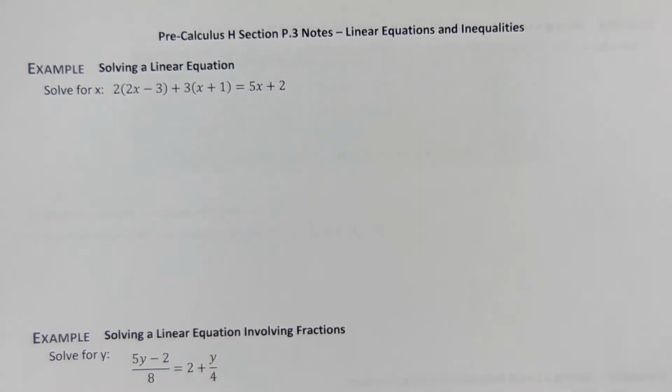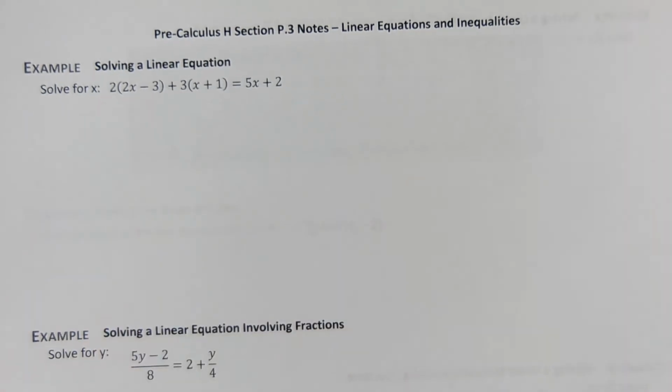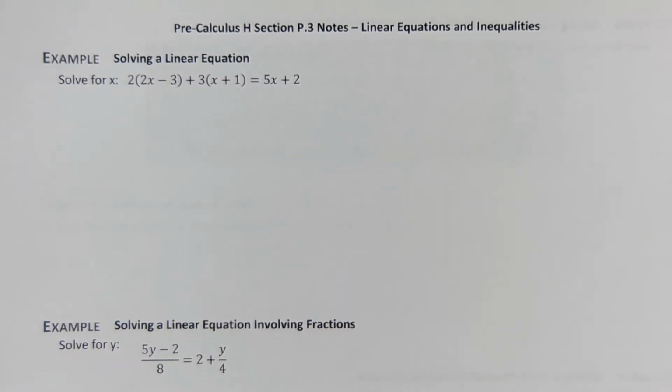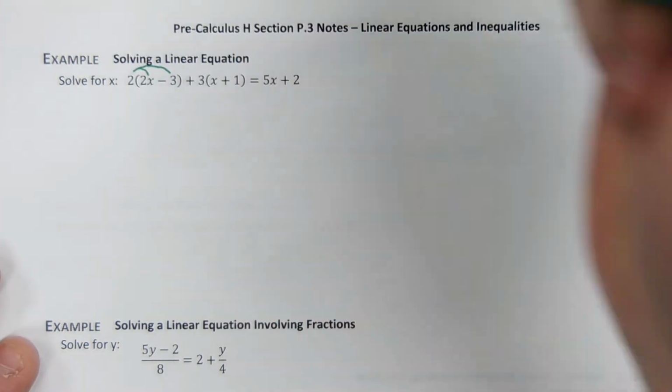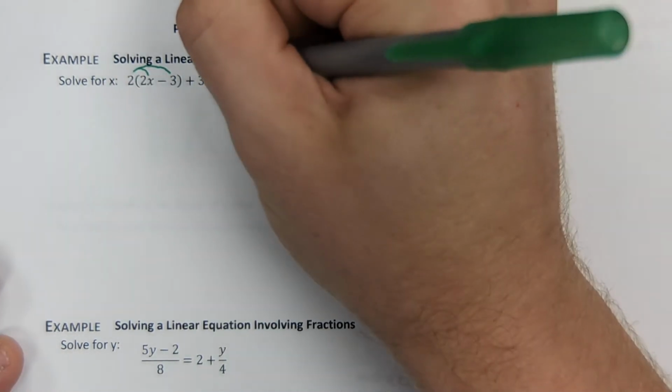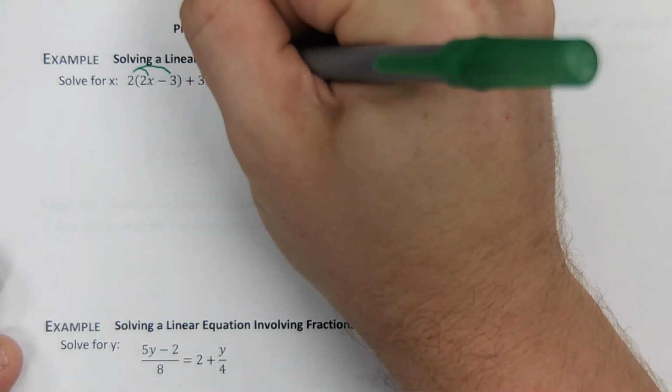I mean, straight up and down, algebra 1 or 2-ish, depends on where you learned it, who you learned it from. But when you see a number on the outside of parentheses in mathematics, basically it means distribute. That's what we'll do first. I'm going to distribute this 2 to both of those objects, and we'll distribute this 3 to both of these objects.